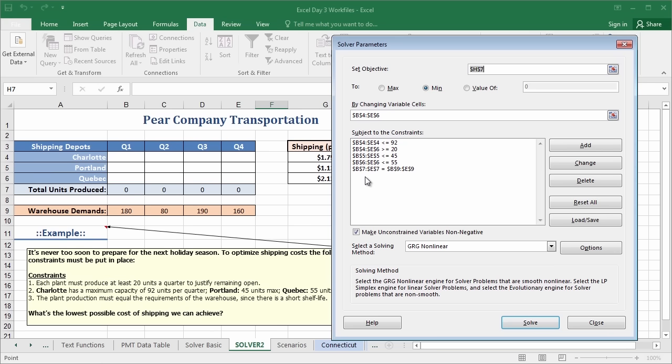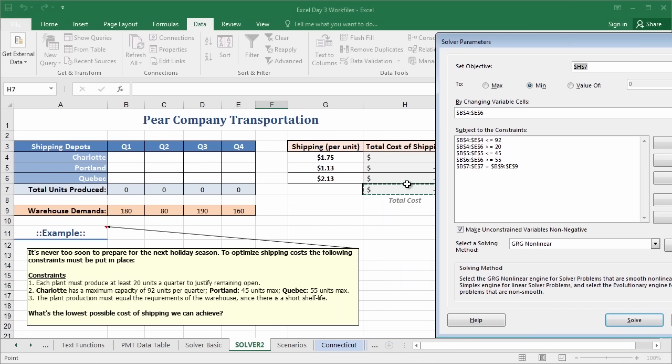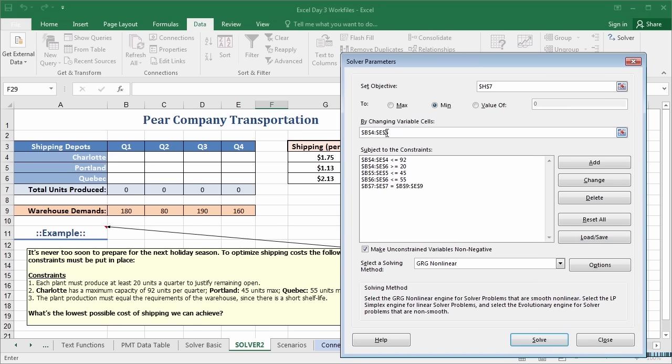Now there's really nothing left to be said except, do we have our objective? Sure. Minimize the total shipping costs. Do we have variable cells? Yes. Control how much output in each plant per quarter. And do we have the constraints? Yes. We've implemented all of them. No plant must produce less than 20 units per quarter.